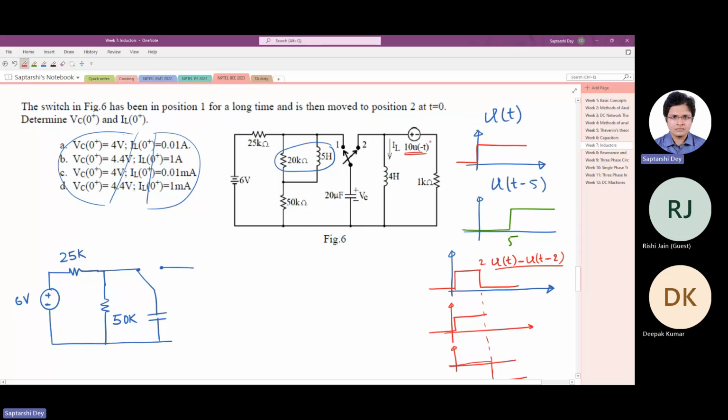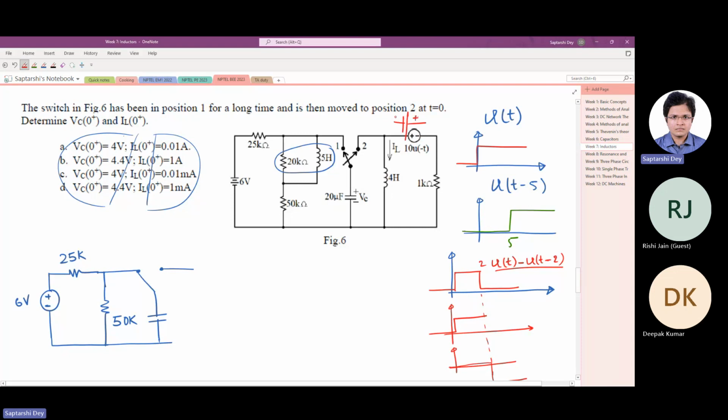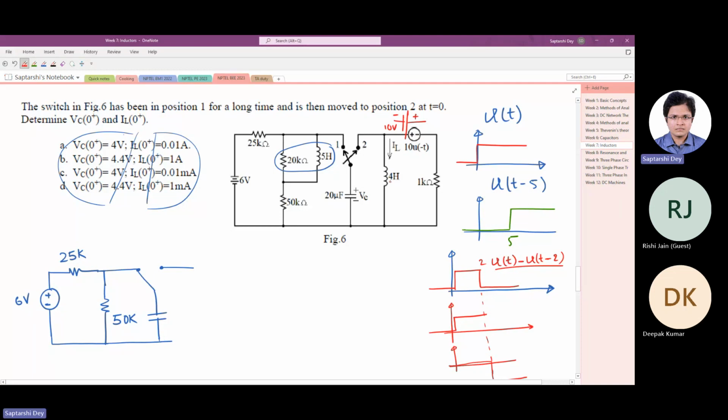So basically, we will simply take that as soon as t equals 0, this voltage source becomes active with a polarity like this, 10 volt. Okay, but before t equals 0, this voltage source was not active. Now when we are talking about the switch S being at position 1, this voltage source was not active, so we need not draw this half of the circuit. Anyway, there was no current on that half. We'll simply find out how much voltage the capacitor was holding.